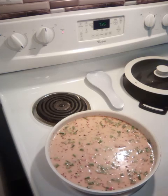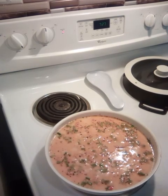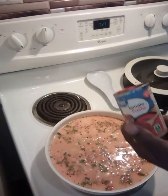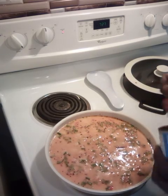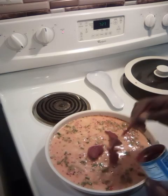All right, one more thing, I'm gonna come right back. All right, I forgot some tomato paste. You can use tomato paste or tomato sauce, it's up to you. I'm gonna go in with the whole can, it's not a big can.